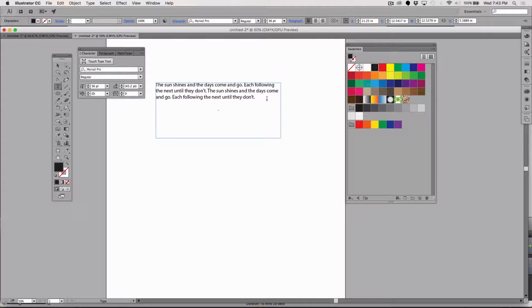All right, so I have a few lines of text in a box, but I'm now going to decrease the size of the box, but not too small.